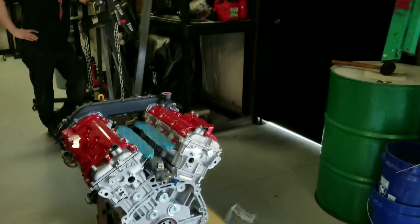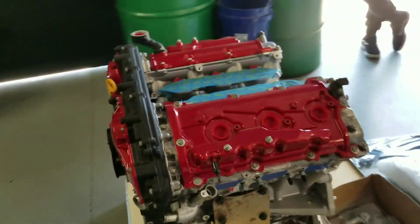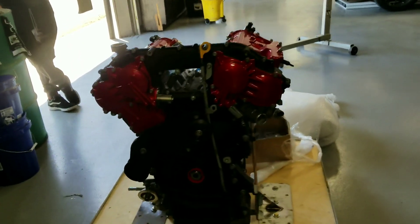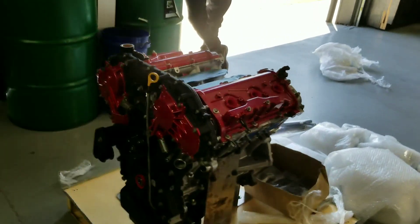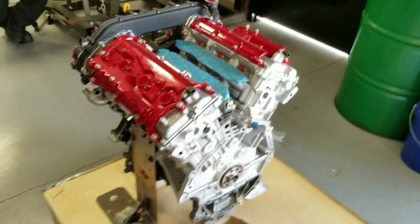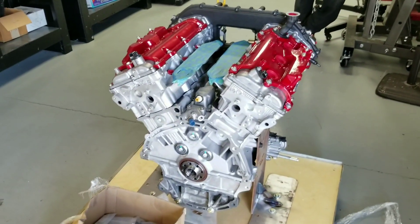We're dealers. We have two-day shipping — Amazon has two-day shipping, that's true. We're dealers for T1 Race, and they've been doing a phenomenal job with all of their GTR builds, components, and specific related parts. If anybody is interested in having a monster of a motor, these start around the $38,000 marker, and they will handle whatever you can throw at them.